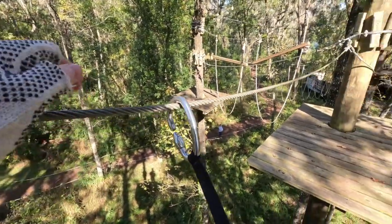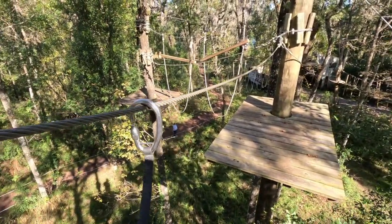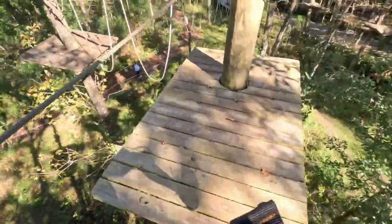What is this? Am I supposed to just jump? Really, I don't know what I'm supposed to do. Guess I'm jumping. Oh, that was actually kind of fun.